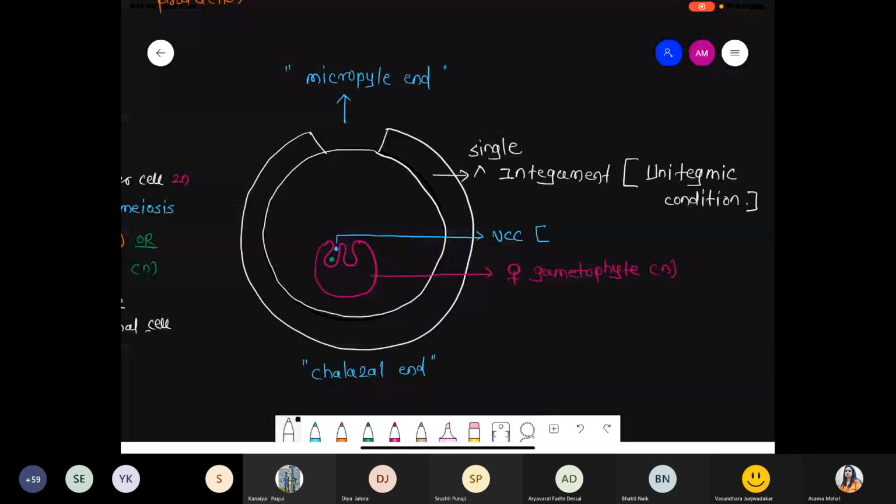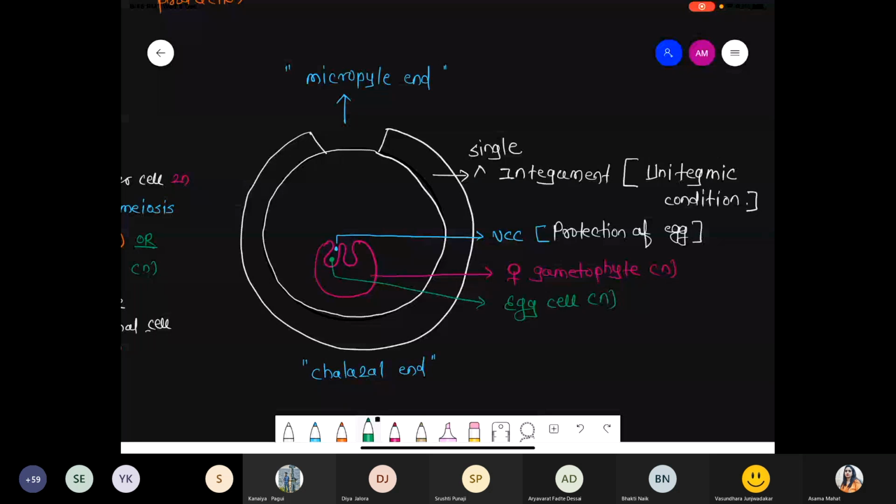ठीक है. Now green color, ये जो bottom में यहाँ पे draw किया है, this one, these are called as the egg cell, single egg cell, and again ploidy level they are haploid in nature because it's a part of female gametophytic body. Okay, that's it. So just draw this structure. Once you're done, please tell me.